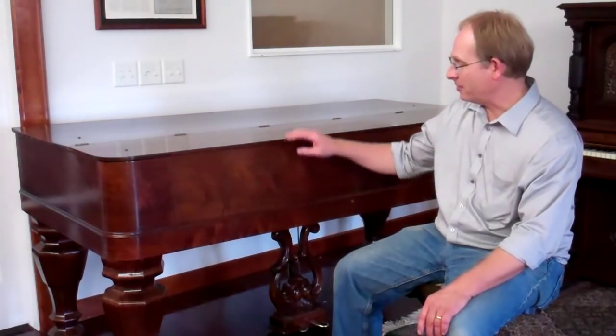This is an 1860 Steinway square. I have it closed up in this form. It has a very boxy, coffin-like shape that some people find nerve-wracking in the room with them. But this is built in Brazilian rosewood veneer. It was built in 1860, the first year of the Civil War, and when the Steinway Company was about 7 years old.